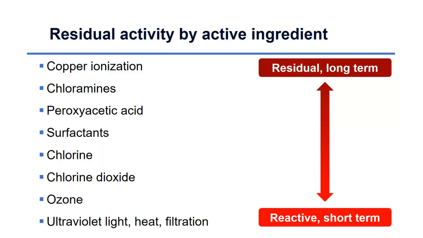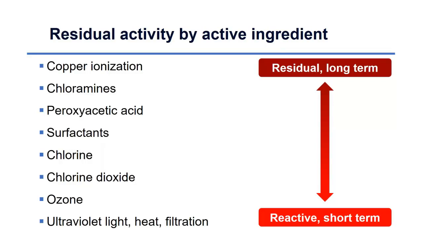So when we compare that to technologies like UV, heat, or filtration, those just treat the water at a point in the system, right? They treat it there, and then once the water leaves the treatment system, you don't see any effect. Once the water leaves that system, it's not being treated. So things like chlorine dioxide and chlorine have a little bit more residual activity compared to something like UV, but there are others that are really slow and tend to do a relatively good job, things like chloramines or peracetic acid, so that's similar to the Xylitol and X3 products.